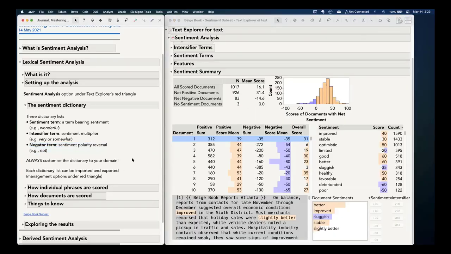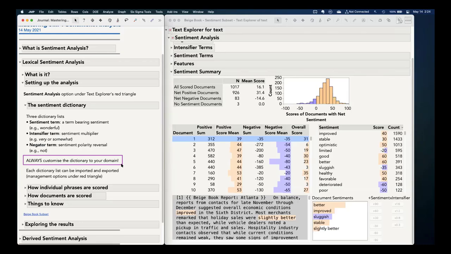Just to come up with a quick example of how important it is to do this, when we look at the full data set, one of the sentiment terms that is most frequent is the word strong, which it turns out economists use in a very positive way all the time. You know, job growth is strong, the economy is strong, and so forth. And so we'd certainly want that to be a positive sentiment term in this analysis.